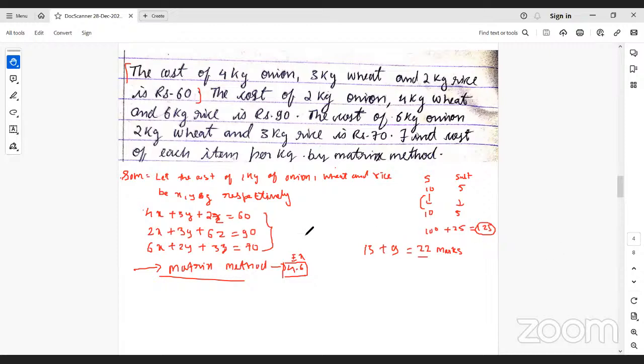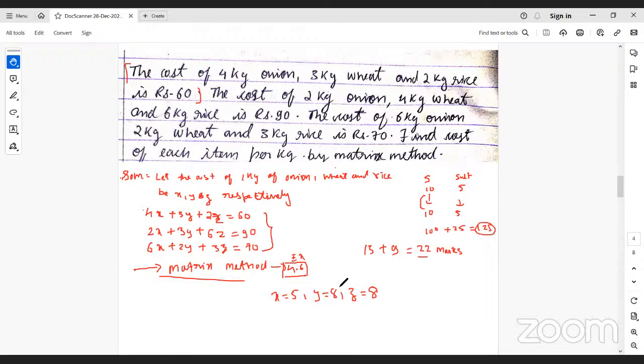Okay, so this is the question. Practice it, and the answer for this is already given here. So just take down the answer for this question also. Okay, so this is a 5 mark example. So the final answer for this is the cost value x will be equal to 5. Okay, simplify it and try to get the correct answer. And z will be equal to 8. Okay, so 5, 8 and 8 is the answer.